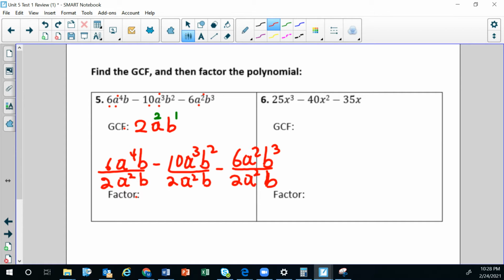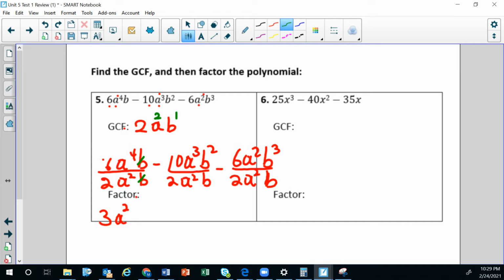Okay, so all we're going to do now is, we've been doing this a lot. Remember, when we divide, the numbers are a regular operation. And then because we're dividing with exponents, we're going to subtract them, right? 6 divided by 2, a regular operation, right? That's going to be 3. Now we have an A to the 4th divided by an A squared. Again, when we're dividing with exponents, we subtract them, right? So that's going to give me A, and then 4 minus 2 is 2. Notice now, B divided by B is not B, guys. A lot of you guys keep on doing that. The B cancels out. That's just 1. It cancels out. So we can put a 1 there, but we don't have to.